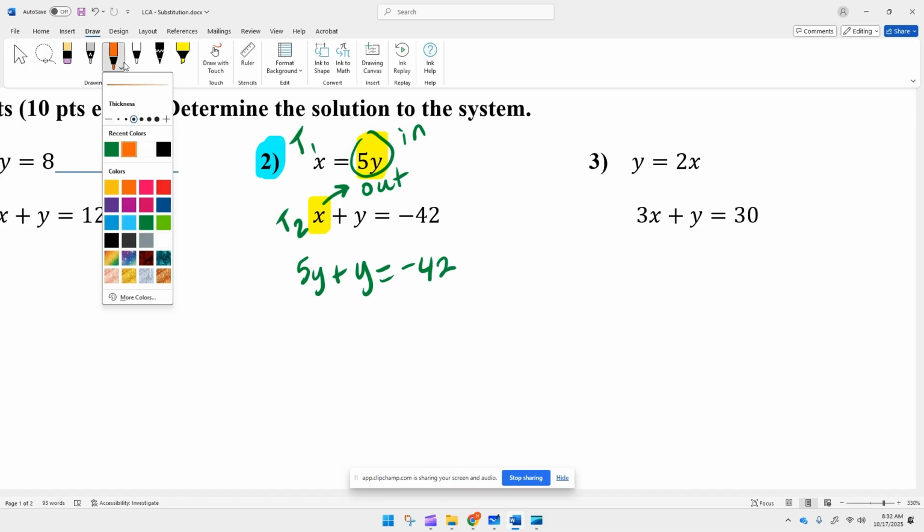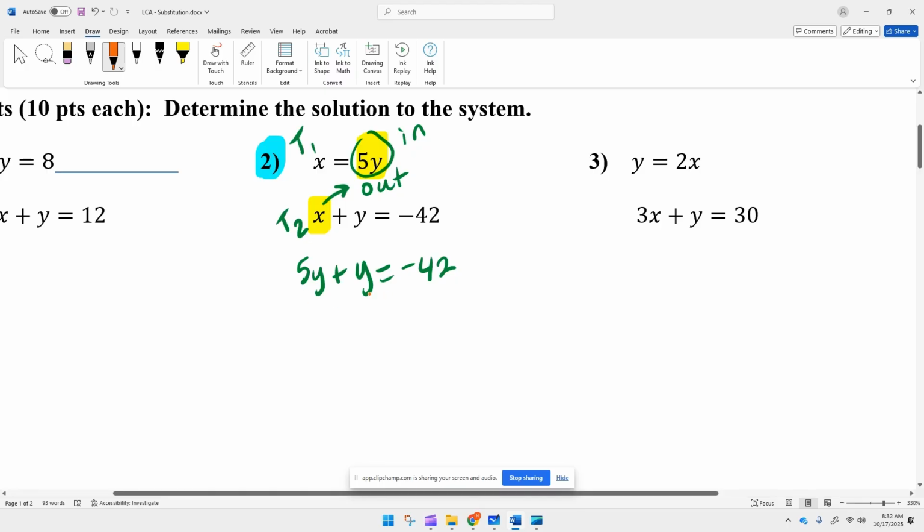So now I can simplify on the left side because the 5y and the y are on the same side. You can think of them both being positive. All I have on the left side is good guys, and all good guys are positive. So that's 5y plus y. There's a 1 in front of the y, so 5 plus 1 is going to give me 6. And we can't forget the y. We have not broken up 6 and y yet, so we have to leave that as it is. I'm going to bring down my negative 42.